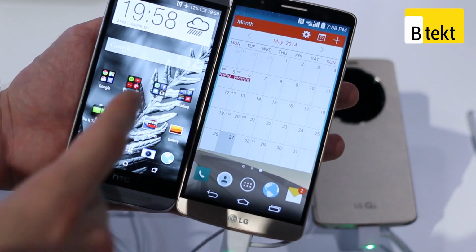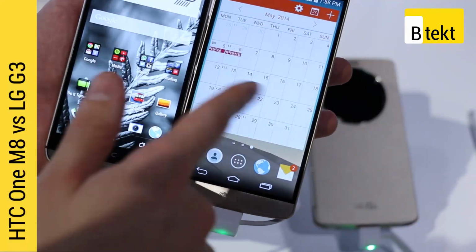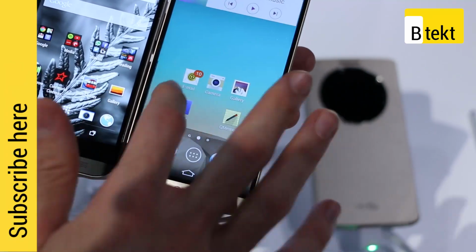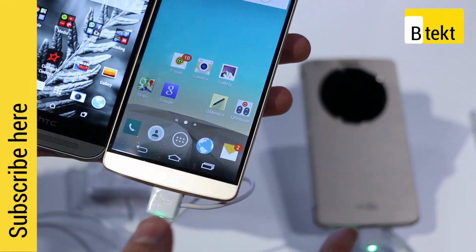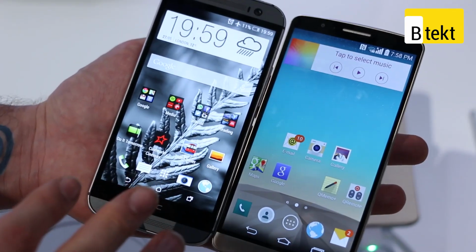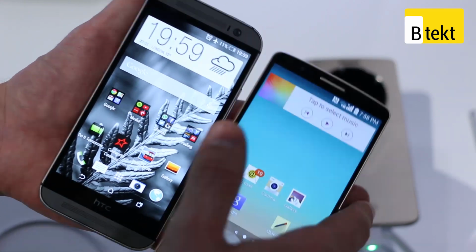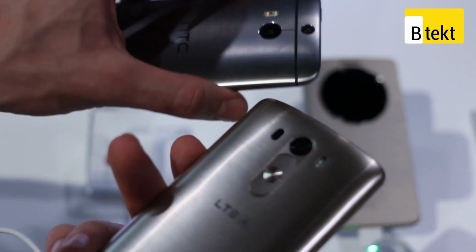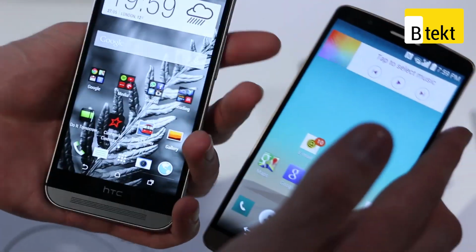Hey guys, welcome to bTech. It's Basil here. Two of the most beautiful phones out right now, the HTC One M8 and the LG G3. The G3 announced today with a Quad HD display, 5.5 inches of Quad HD display, no less. As far as the devices go, they're slightly similar. They both sport pretty curvaceous backings and that brushed metal backing too. Both look and feel incredibly rich.